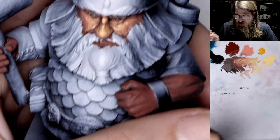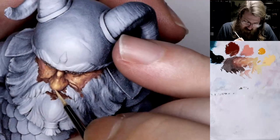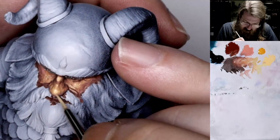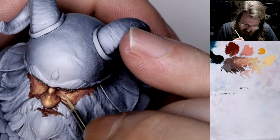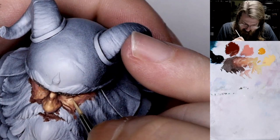Does that make sense, Granite? By changing the shadow color, the base color, and building up from there, you can help distinguish it from other materials. And I'm sure Deathwing and stuff is going to have some leather on it.